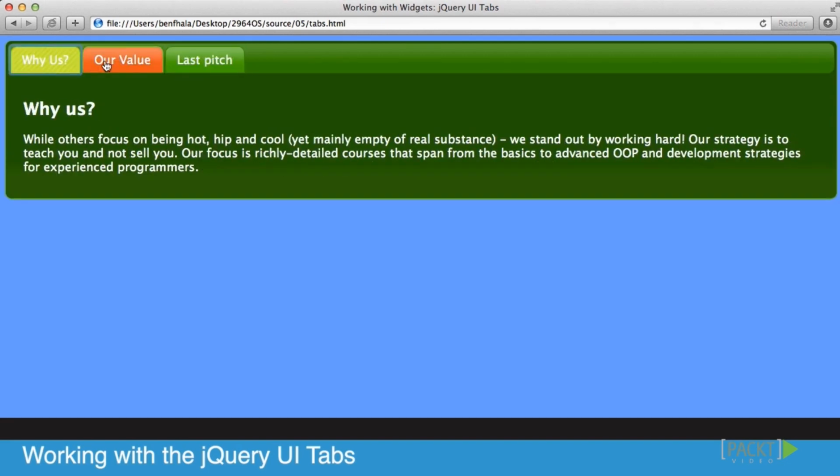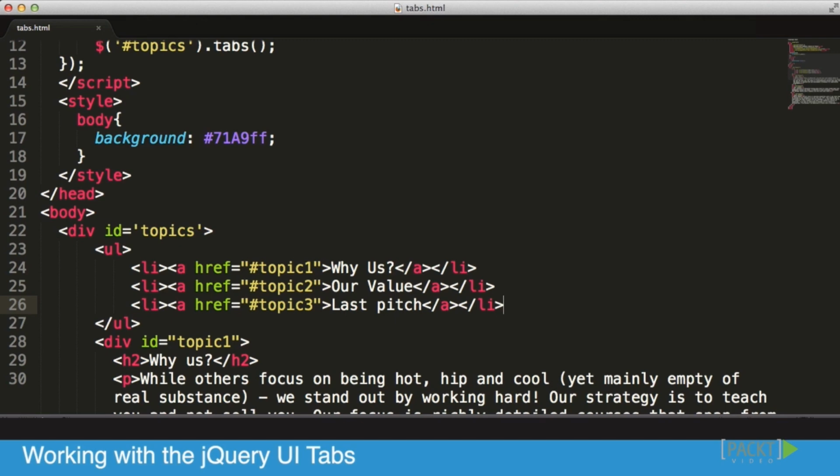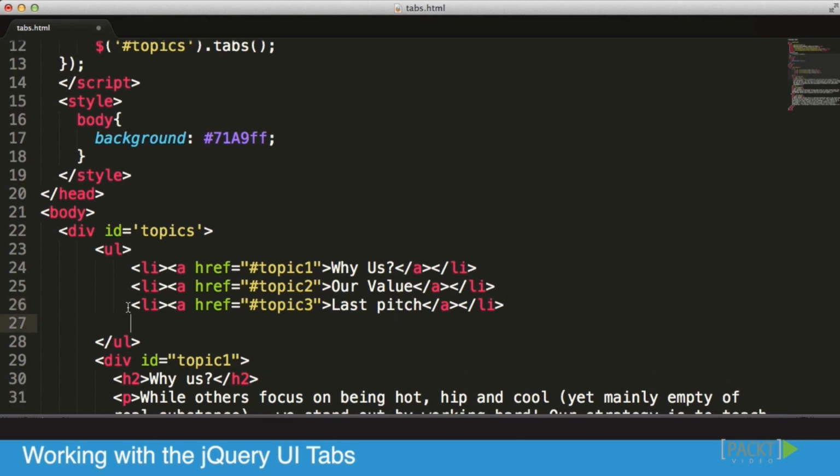So before we wrap up this video, let's add one more really exciting, cool thing that you could do with tabs. Like we talked about earlier, you could actually add in live data from an external source using Ajax. And you don't even need to know Ajax, which is probably one of the coolest parts of this. So literally, you want to go to that menu. You don't even add anything in. All you have to do is just create another menu element. And in that menu element, you could literally add external content.